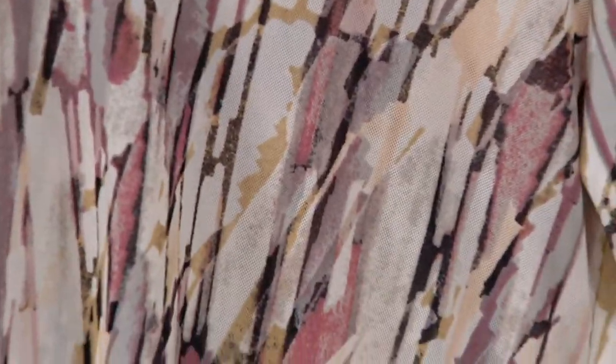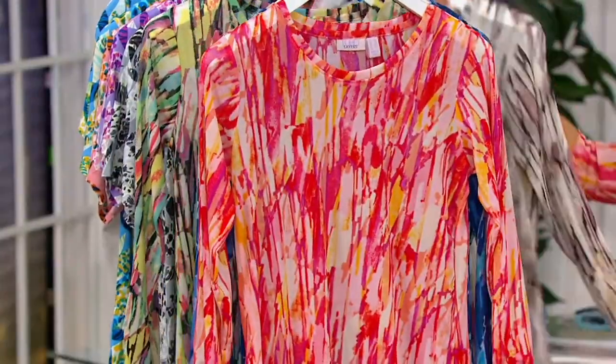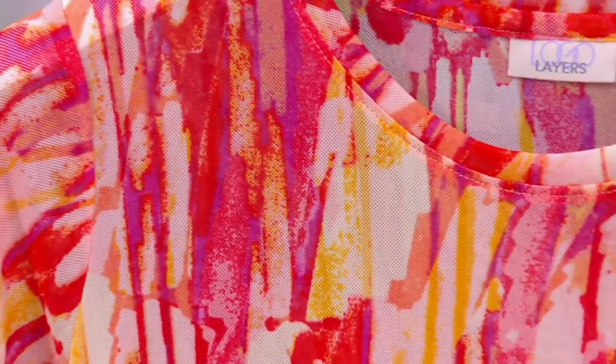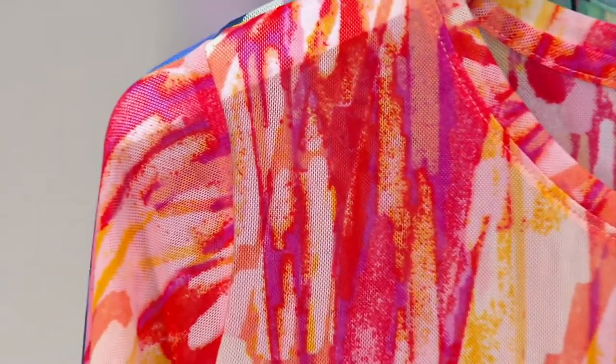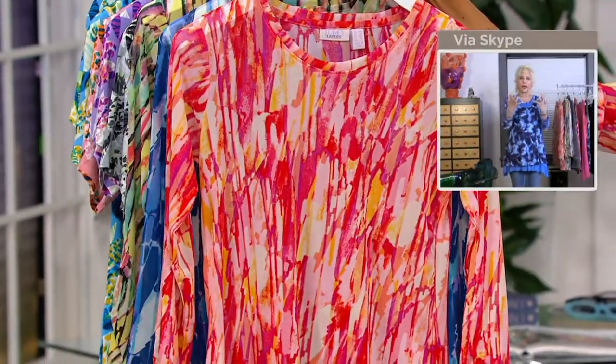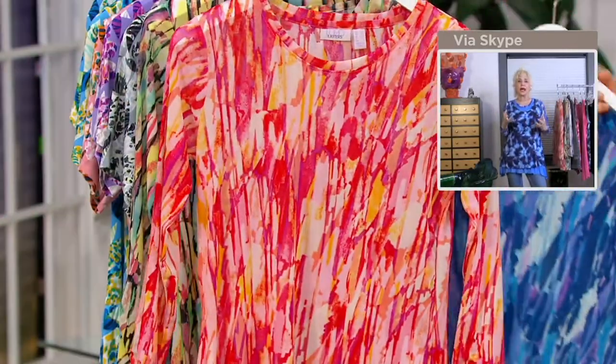This one is also getting limited — it's called drizzle gray. It's your quieter, more neutral, light color. Nine colors, and $45, because it costs a lot of money to do all these extra colors in a print. This is my favorite — it's called blushing bride, and I'm telling you it just makes everybody look like a blushing bride. You get this glow about you. I'm obsessed. Look at those colors — the yellows and the purples and that blush color and the brighter pink turning into red. It goes with everything. It's absolutely stunning.